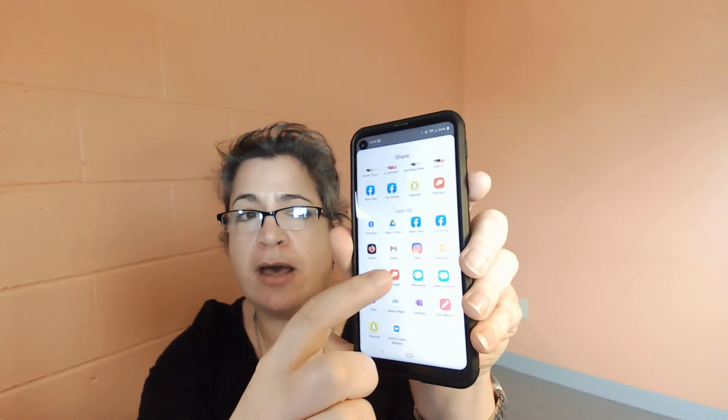But what I would do is share through Gmail, the Google email app. If I open Gmail, it gives me the test meeting and the video link information.